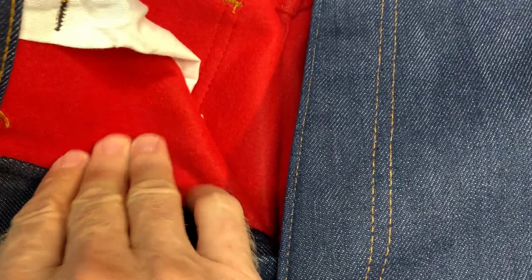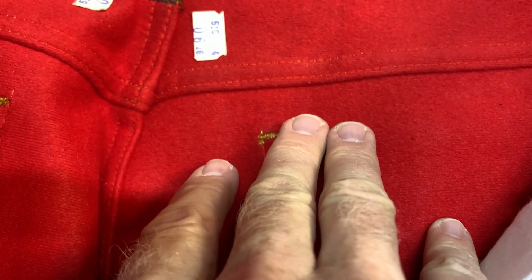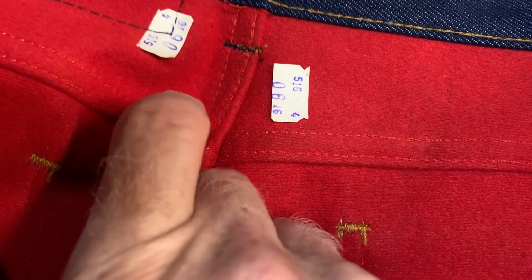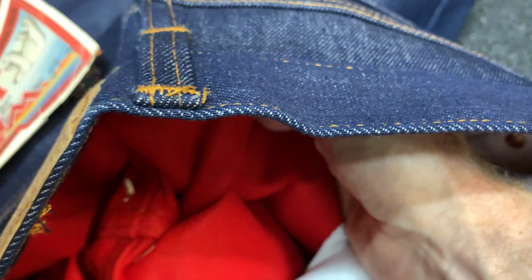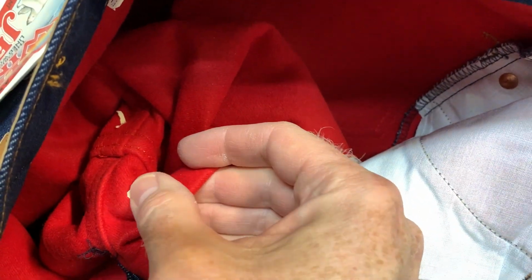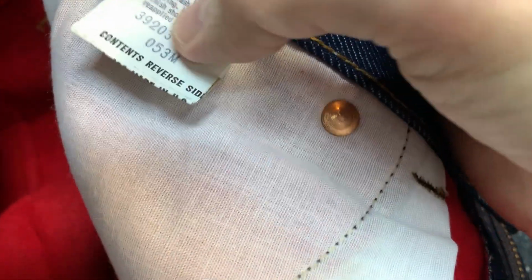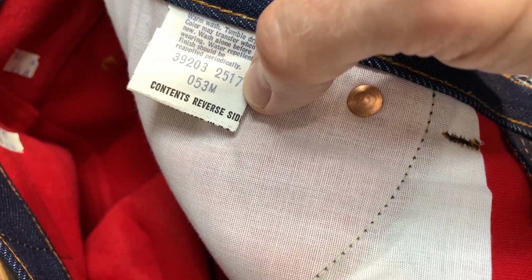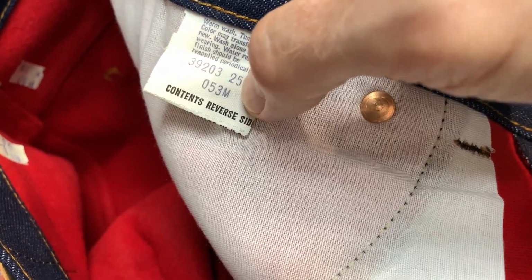So it's lined, as you can see, in this really soft, red, warm, I guess they call it a polar flannel. But you can see the maker's tags are still in here from the manufacturer, which is cool. It's even sewn onto it. And these actually have it. I think when I was looking through these, even down in here, there's a couple. Yeah, right there. There's more tags. They didn't take these out. They just left them in. But it's totally dead stock. This is the tab there that correlates with the paper tag on the outside. The 053M, I'm not quite positive if that's the factory. You guys can let me know.